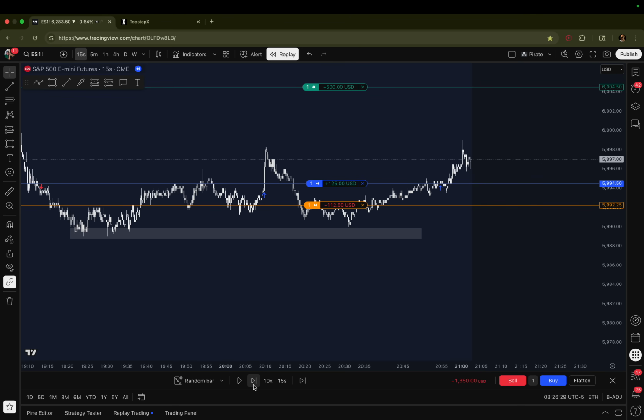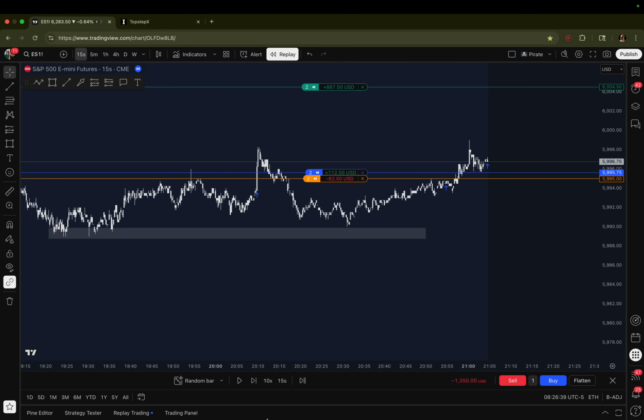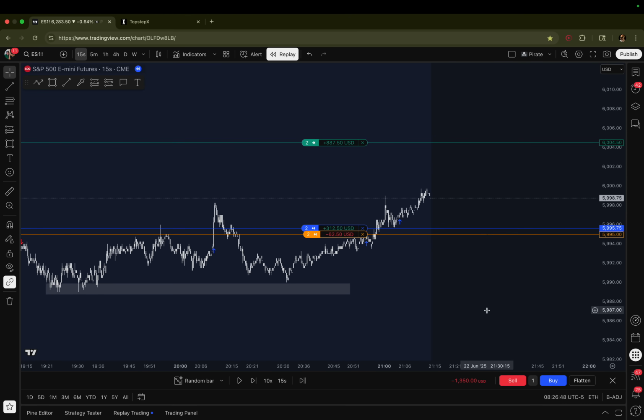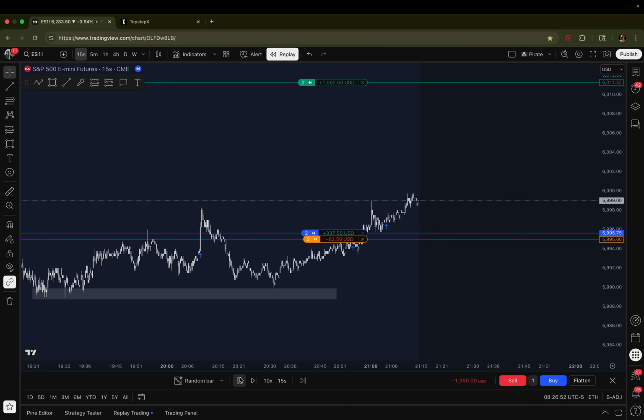So it pulls back. I'm going to add right here, and then I'm going to move the stop just under here, so that in case it stops out, it's a tiny loss. So for now, it starts moving into profit. Let's decide on a final target somewhere up here, that way we can really get some profit if it starts moving.